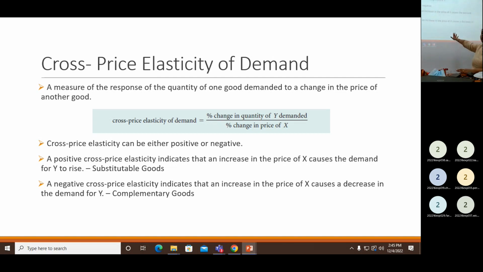So businesses should be aware of these facts when they're determining their products. Because sometimes you don't do anything, you are very innocent, you have a good price and everything. But some of your substitute or complementary products have changed their price, increase or decrease. As a result, your demand is affected. So you have to be mindful about your substitute products, your complementary products, what their prices are and how they are changing, because that affects your product demand. Clear? That's why cross price elasticity of demand is important.